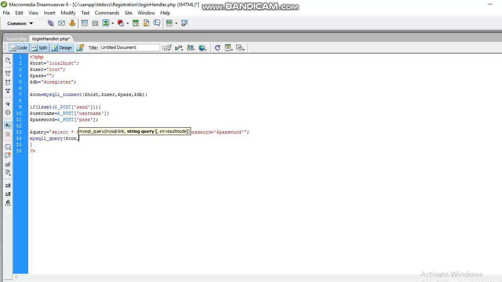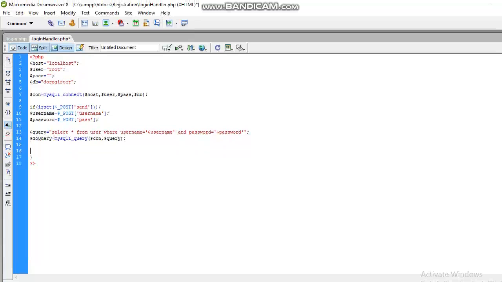So after you pass the connection, you pass the query. So you can give this a variable name, do query is equals to.